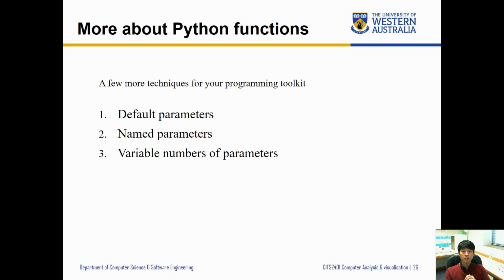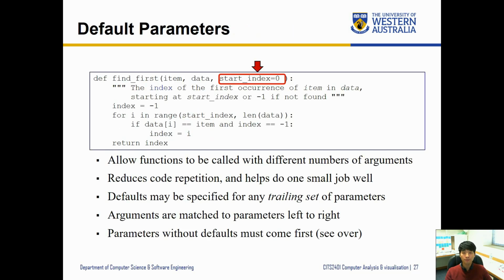So quite a few videos back we covered writing functions, but in that video we only covered how to structure it and then using it with basic Python constructs. In this video, we're going to cover a few more advanced techniques that we can do with Python functions, namely using default parameters, named parameters, and variable numbers of parameters. All right, so we'll get started with default parameters.